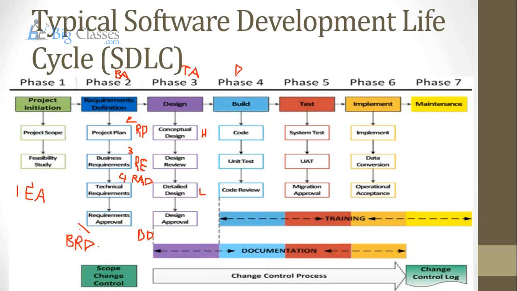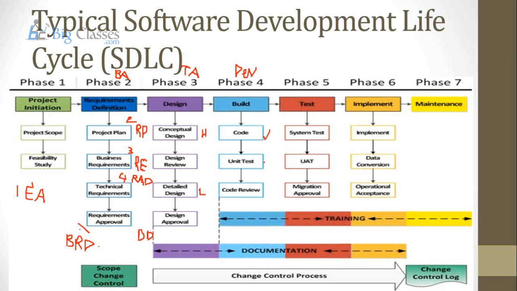So phase 4 is primarily the developers' activity. The developers would actually write the programs to meet the specifications in the design documents. If there are, say, 20 programs identified in your low level design, they will actually write the logic into each particular program.